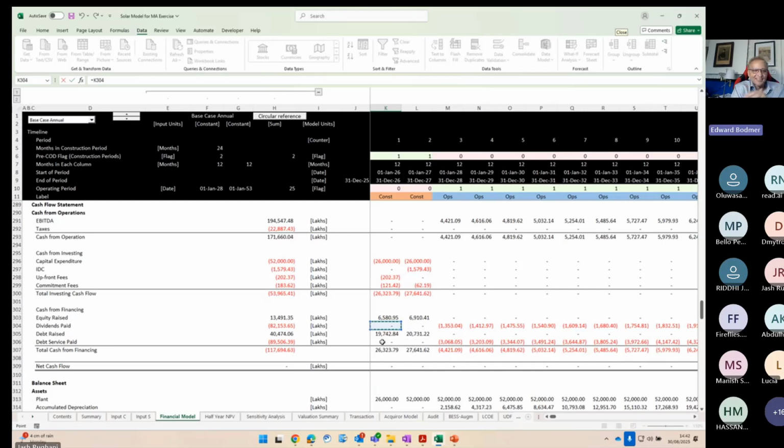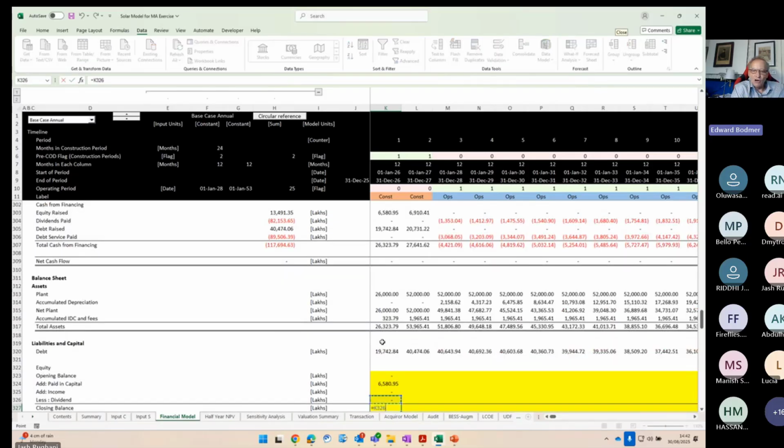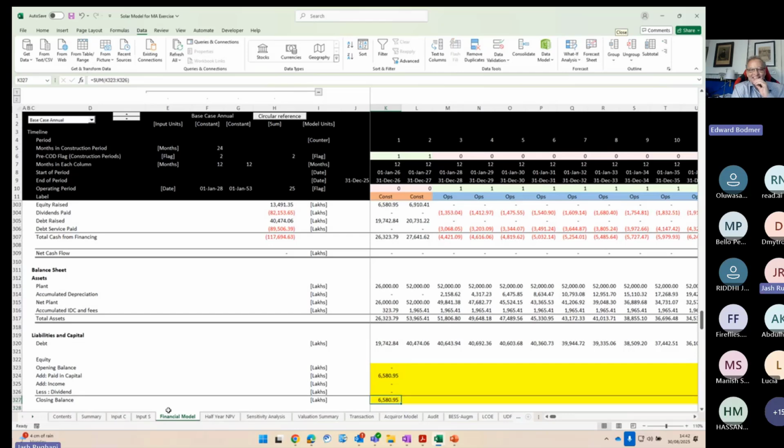Very good. Thank you, Josh. Press enter. And then you can press alternate equal if you want. Try that, Josh. Alt equal, because everything's just being added. Alternate equal sign. Press enter. And then select the whole area. So Ed, to be clear, isn't one item being subtracted? The dividends have to be negative, so I cheated. Very good. It's negative in the cash flow statement. So can you select all of them and then copy them?